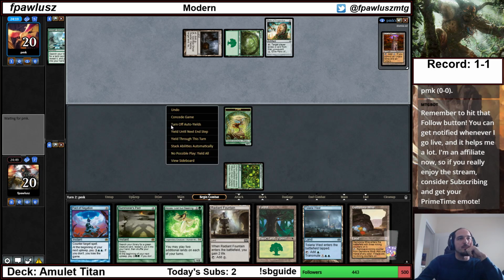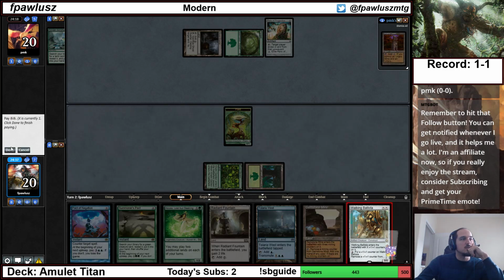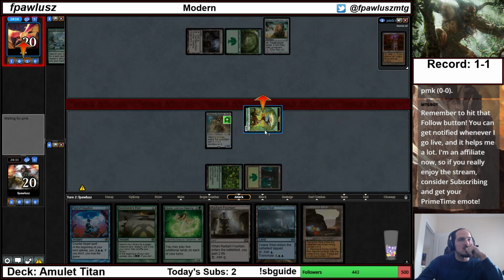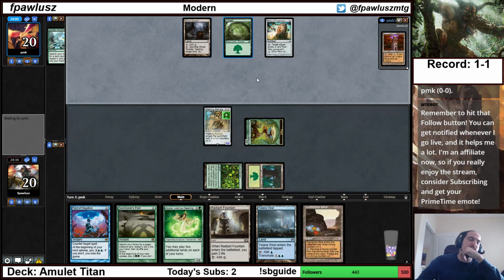Tron with a very, very bad draw. An Amulet would be nice here. We do need another land. Huh. I think I play out the Ballista here and start clocking. I mean, this Ballista is gonna deal some damage. Technically correct play. It's nice that if I draw Vesuva, I can copy my opponent's Ghost Quarter.